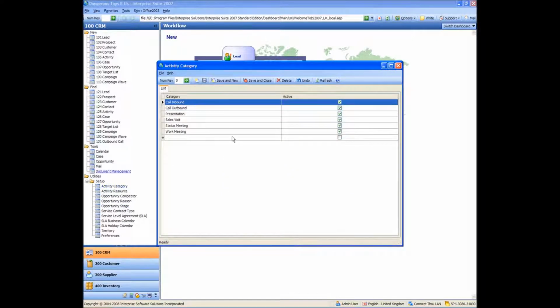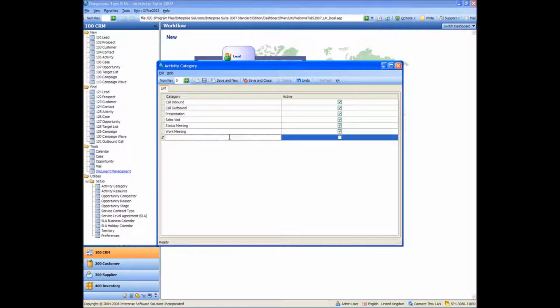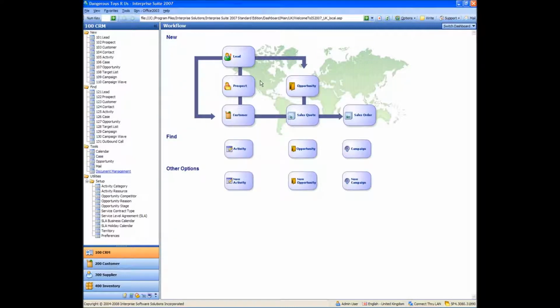If I double click the option for activity category, we've got some in here to start with. These are created when we create the new company. We're going to basically add to the list. And I click down the bottom, and I'm going to call this new one toy testing. If I tab out the field, it automatically makes it active, and that's basically created it. Now when I'm happy with that, I can click save and close to close the window.